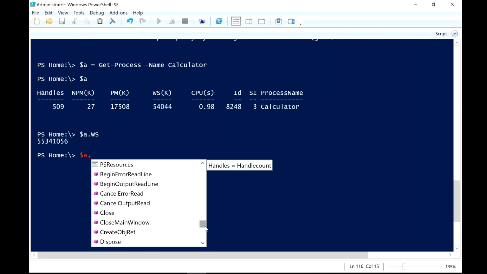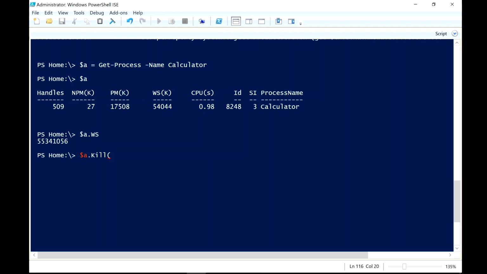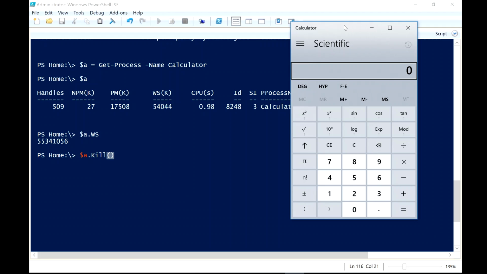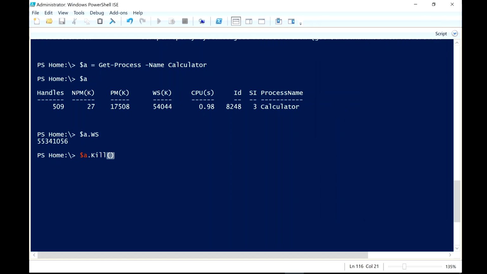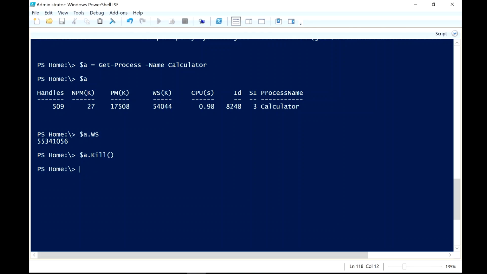They're starting in purple. All those were properties. Well, remember, I don't have a Stop, but I definitely have a Kill. Okay, and let's grab my calculator here. There it is right there. And when I hit this button here, that calculator is gone. I can verify that by taking a look at my Get-Process name, and I can see there is no calculator. It's gone because that process was killed, and I applied a different method to it.